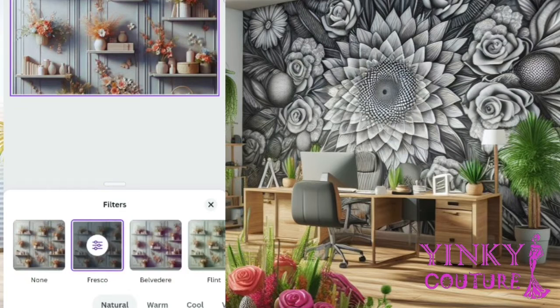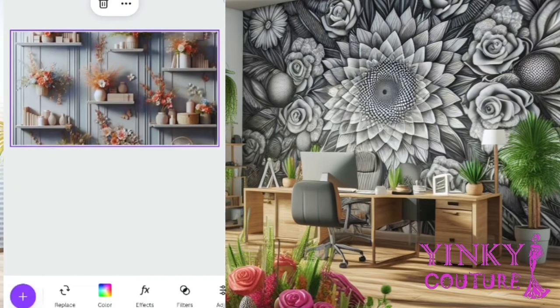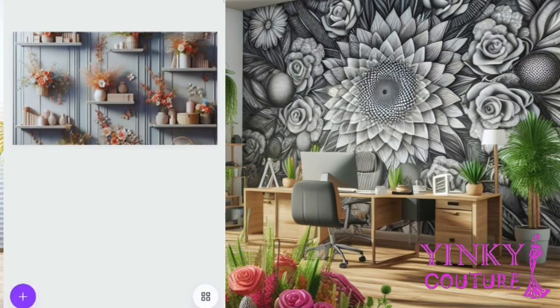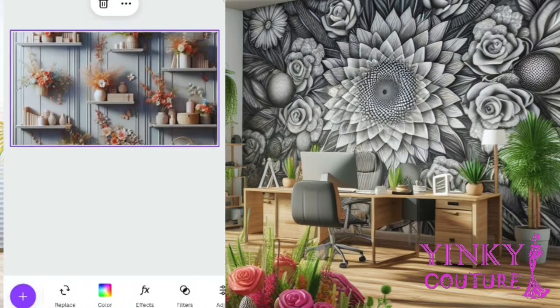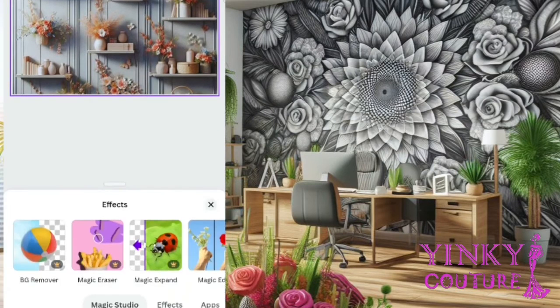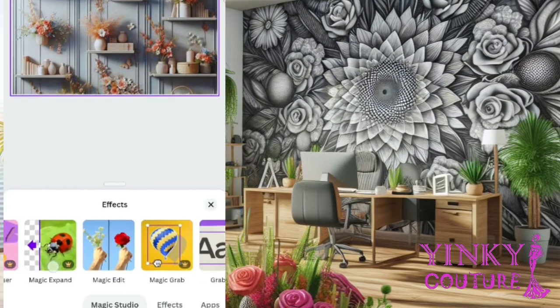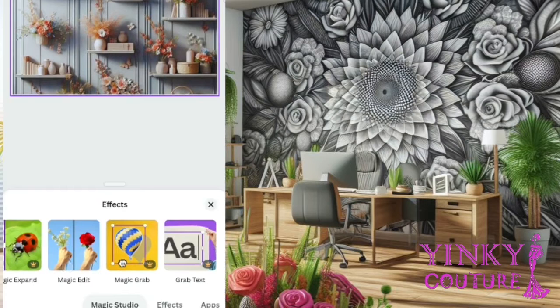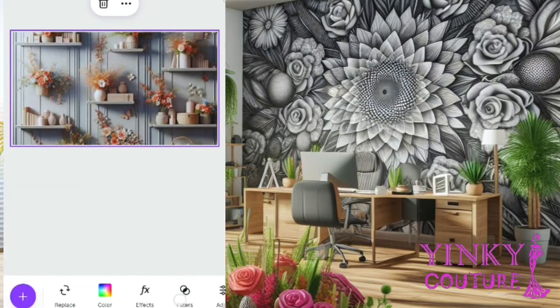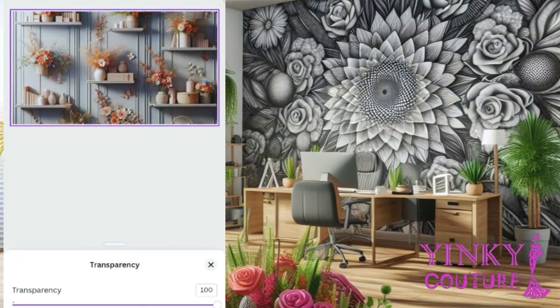So you can choose any filter that you want to. So I'm going to just pick one out of all the filters that I've picked, the one I want to use. Then you still go to the plus sign. It is the plus sign that you'll be using to design your picture, anything you want to do at all. If I want to add an effect, it is still the plus sign. I'm still going to click, and it is below that you will see the plus sign.